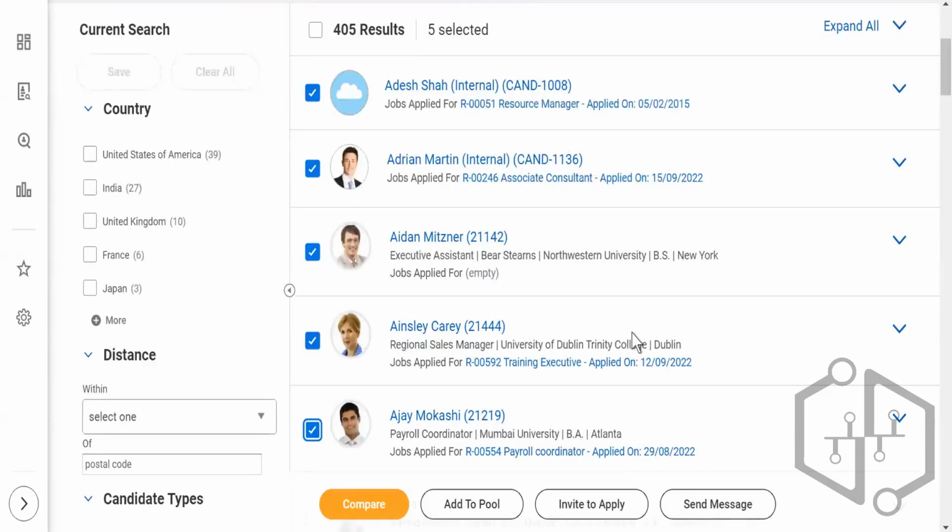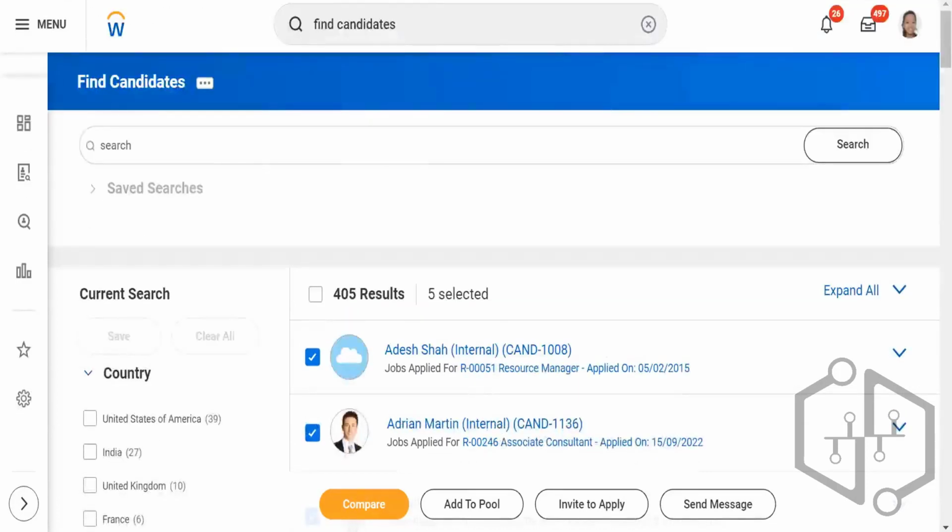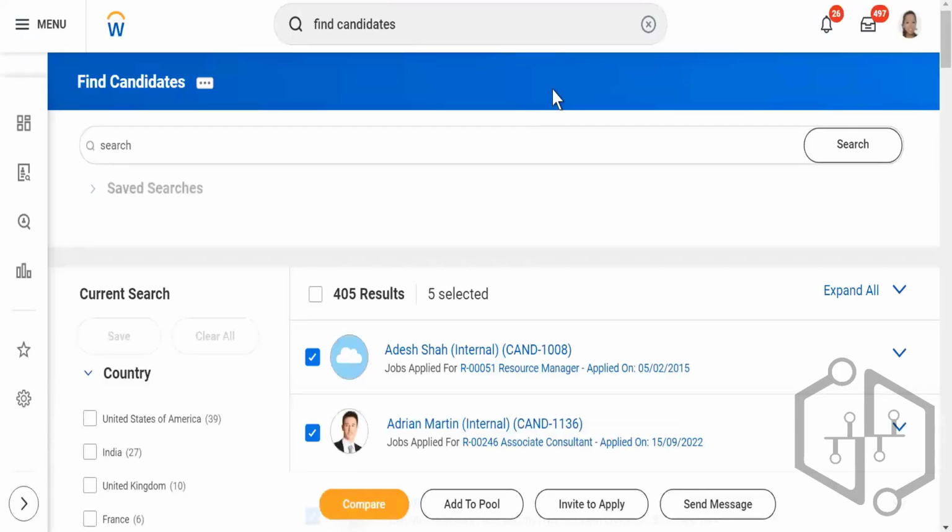Do you know what the candidate pool types are? There are a couple of types, which I will explain: static pools and dynamic pools. Static pools are updated manually.